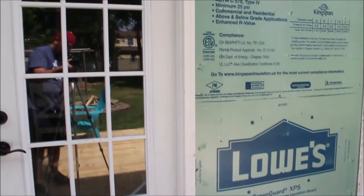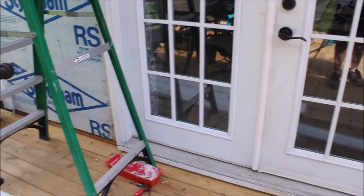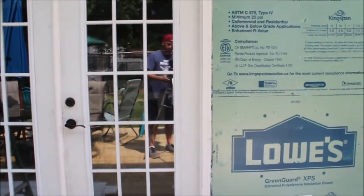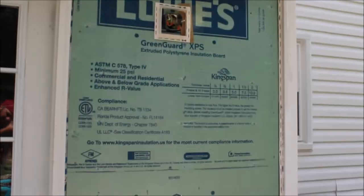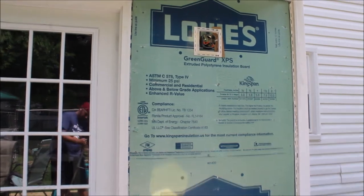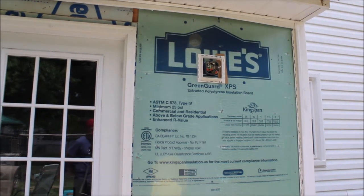Hi guys, so I have all of the siding off. So I have my rough opening fully prepared, minus the old door. So a couple things I do want to point out. Hopefully I caught you guys quick enough, but these light switches that I took the siding off around, you do want to make sure that you have disconnected all of the electricity before you start to mess with these. I did ensure before we started our video that the power was turned off.